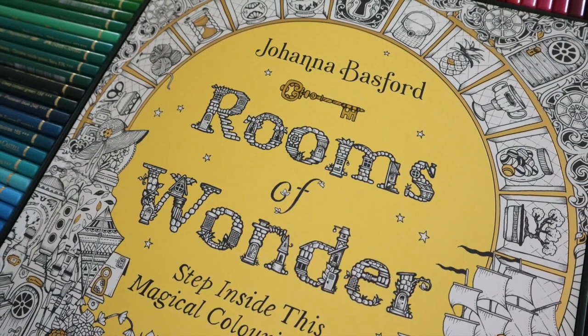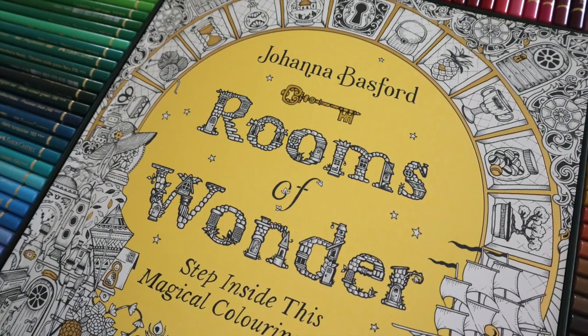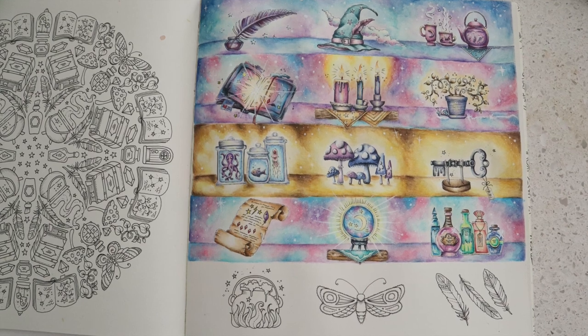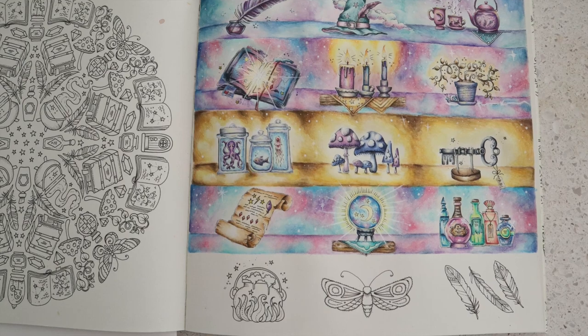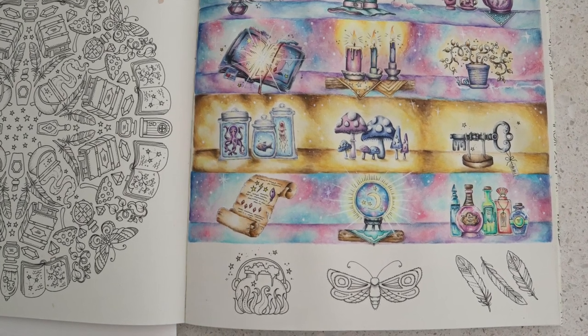Today I am working in Rooms of Wonder and I've decided to go back in with a little magical objects page, and we're going to be doing the little cauldron down in the bottom left corner. So I'm going to be using my Faber-Castell Polychromos today.